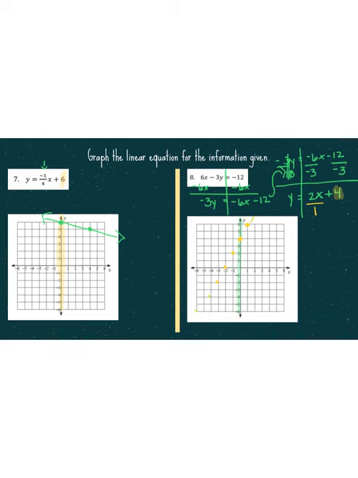Okay, and I'm going to show you why we can do that. Right now my slope is 2 over 1. Well, remember when we said that a negative and a negative cancel each other out? So I have a -2 over a -1. That is the exact same thing. A +2 over 1 means going up 2 and to the right 1. A negative means going down 2 and then to the left. So negative and negative, and the other one was positive and positive. Those are the same things.